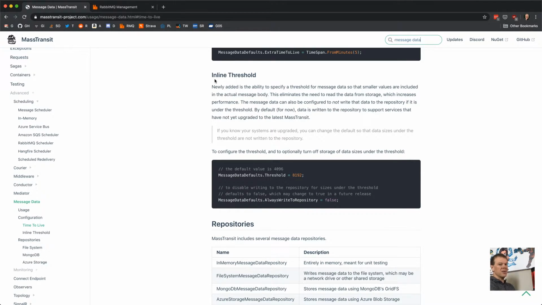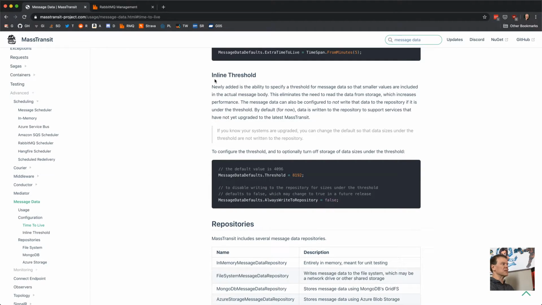Because that way I can have a choice. I don't have to decide on it. So if I assign a string to that value and it's under a certain threshold, I can inline that with the text variable and just have that as part of the message, because it isn't worth going out and writing to Azure Blob Storage or something like that for a small body that just doesn't have a whole lot of weight to it. And this is configurable within the process.